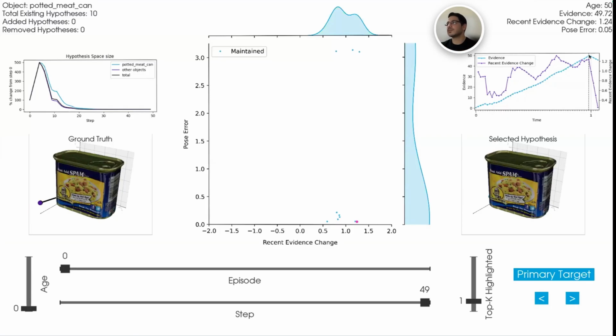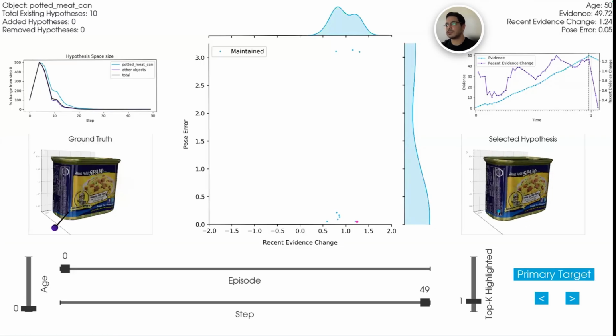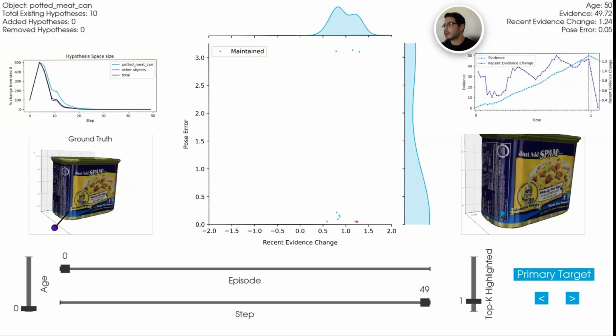And the evidence only started decreasing after we switched to the next object, and then we deleted that hypothesis, which is what we would want. We can see that it's the right orientation, right object, but also, as equally important, it knows where it is on the object. That's a very important piece of information.